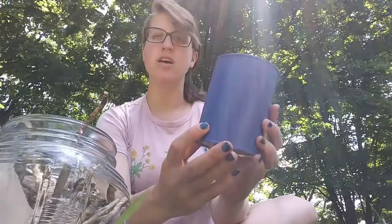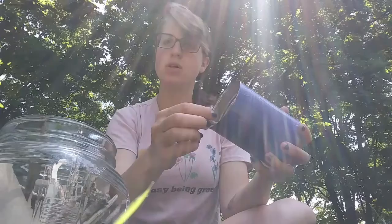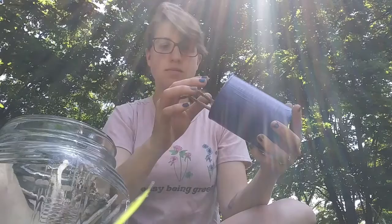The next step, once you have your painted can ready for the outdoors — remember you want to leave the holes — is to fill it with your natural materials. This is a very generalized insect home, so we're not going to be too picky about what sort of natural materials we add. We just want to make sure that they're going to provide good shelter and a breeding site for other bugs. So you're just going to want to take all your materials, you can break them a little bit and kind of pile them in your can.